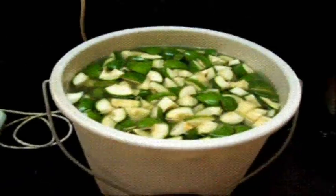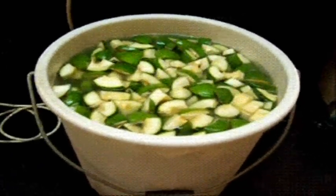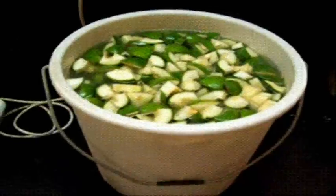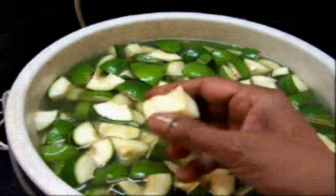Today I am going to make avakaya mango pickle. This is a great delicacy. It has to be made in only summer, and it can be preserved for a year. Now this is how we start off. I brought some cut pieces of mango.